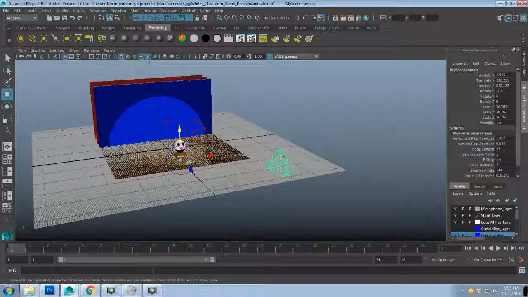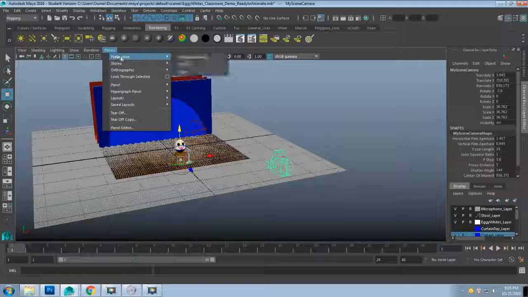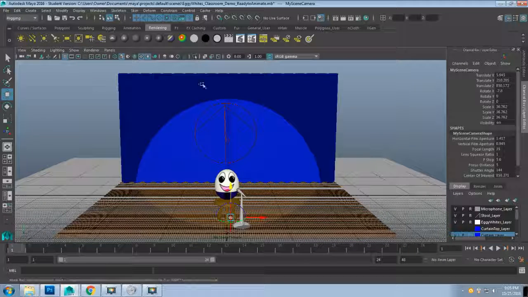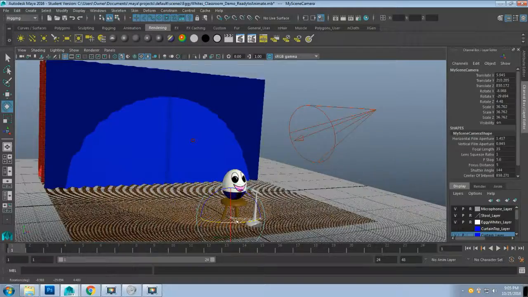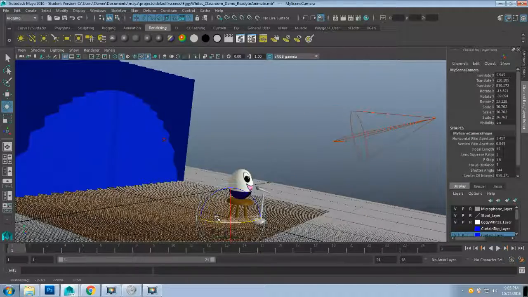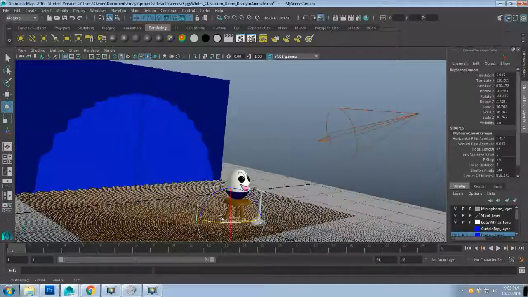So now if I go back into my renderable camera, so go up to Panel, Perspective, my renderable camera, and I hit Insert on the keyboard to get rid of the moving. I will hit E, and now when I go to rotate, you can see that I can pan and rotate right around my egg.